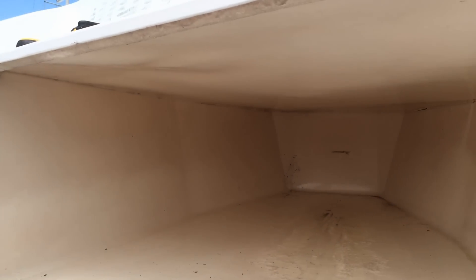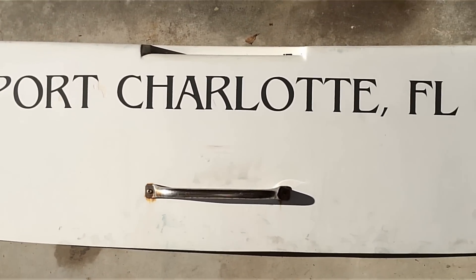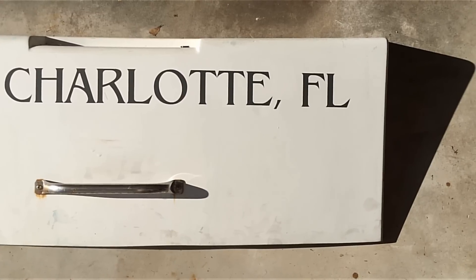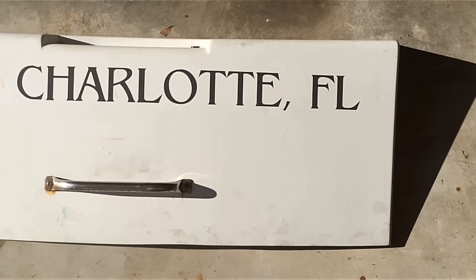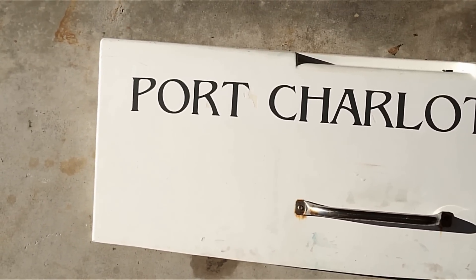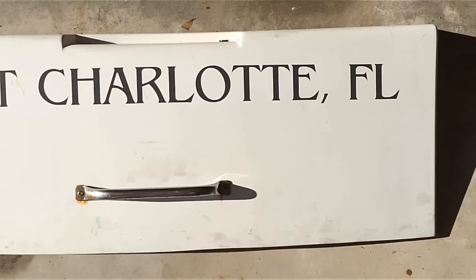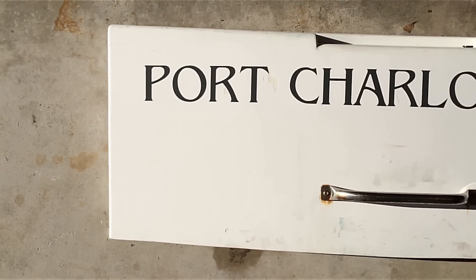While we're down here, you can see that the dinghy locker in fact leads off to the port side. If I put the camera in here, you can see what it looks like — pretty big, pretty spacious. We're working on the dinghy back in the yard, so we'll have that done in another day or two. It's not perfect, but I got the lettering back on. Sanded down the surface to get the old adhesive off and down to the bare paint with an orbital sander. That only took a few minutes, then wiped it down with acetone, lined up the lettering with tape, and slapped it on. It doesn't need to be perfect, but at least it will be legal, and we'll get it back on the boat here in a day or two.